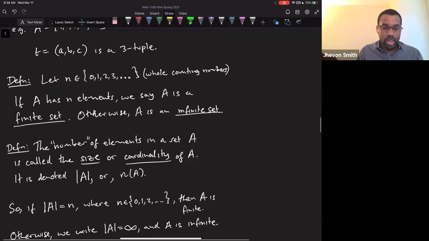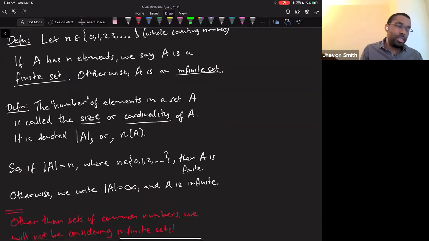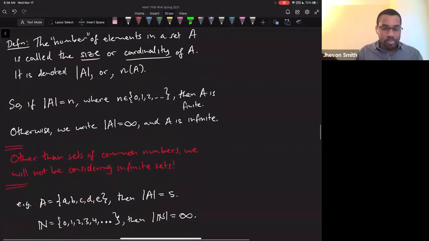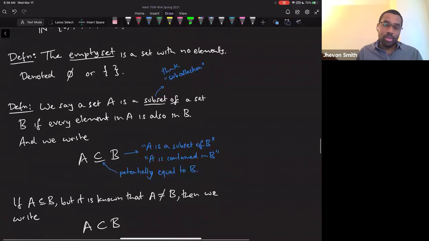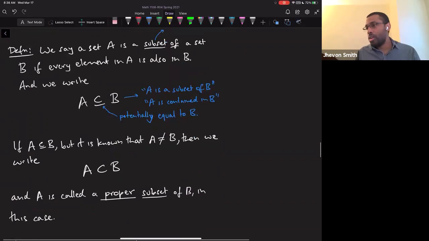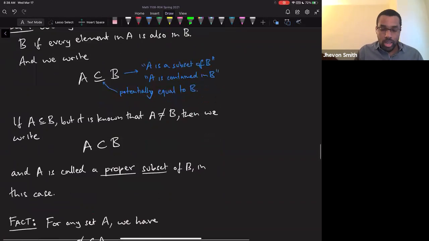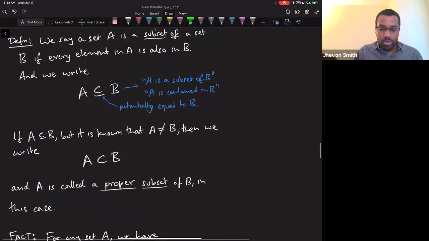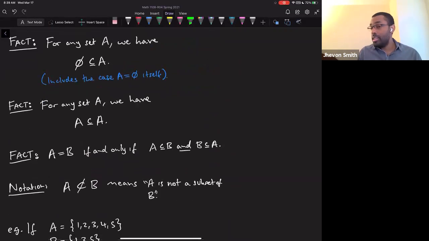So we have n-tuples and n-sets. We looked at what finite sets and infinite sets mean. It kind of just means what you intuitively think. Finite sets means you can count it, and eventually you can count everybody and you can stop, whereas with infinite sets, you can't do that. There's something called the empty set, which is a very important idea, the idea of an empty collection. We also saw what subsets were. This was like if I have a set and I want to create a sub-collection of that set. So someone made a collection and then I'm taking from that collection to make a new collection. This new collection is called a subset. And we saw the symbol for it and what it means. The empty set is a subset of every set.